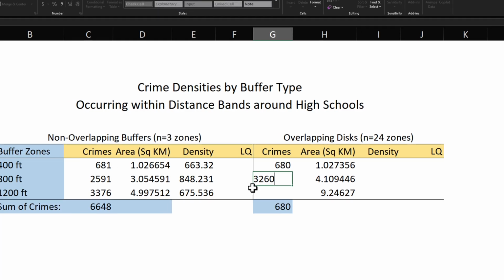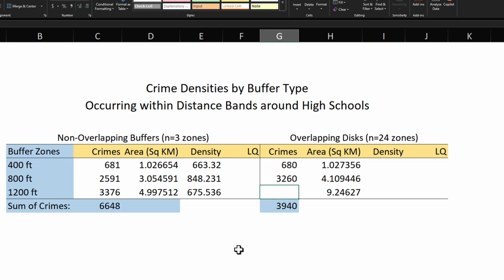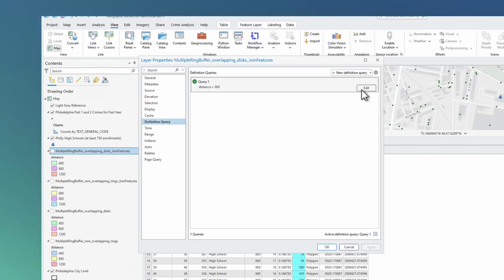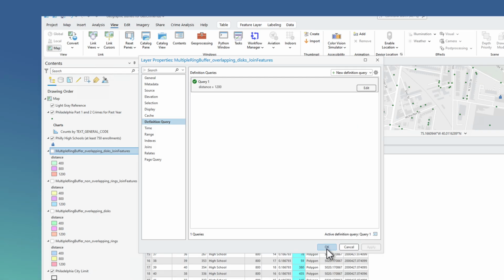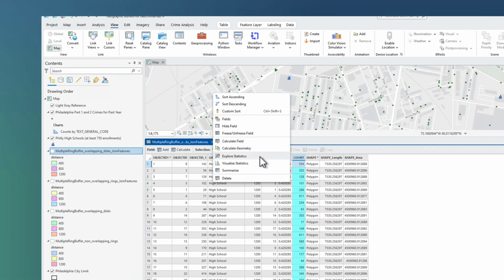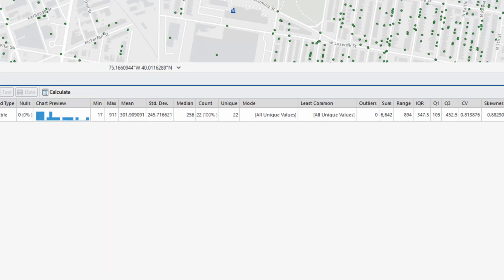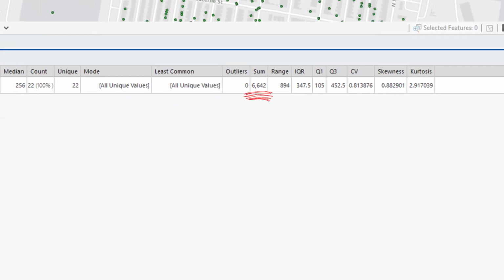Head back to Excel, enter it in, and of course, you'll see that by now at the 800-foot level, the number of crimes in the overlapping disk layer is much higher than for the non-overlapping buffers, and that's because, remember, these are cumulative. Head back to ArcGIS one more time to edit our definition query, just to look at the 1,200-foot regions, and we'll get a count here using Explore Statistics, and the sum here is 6,642.